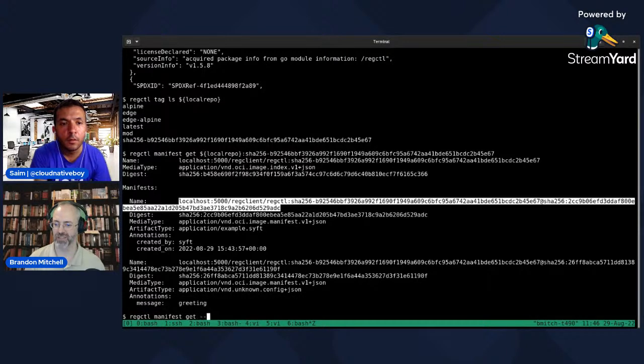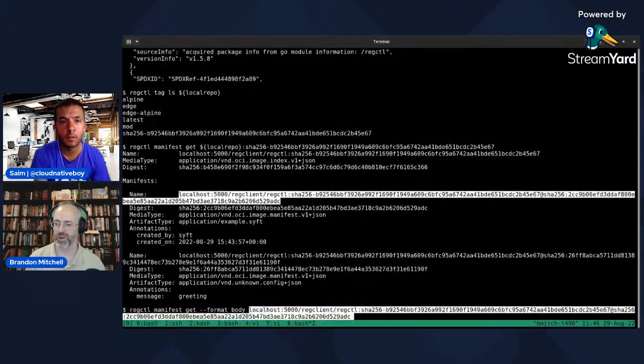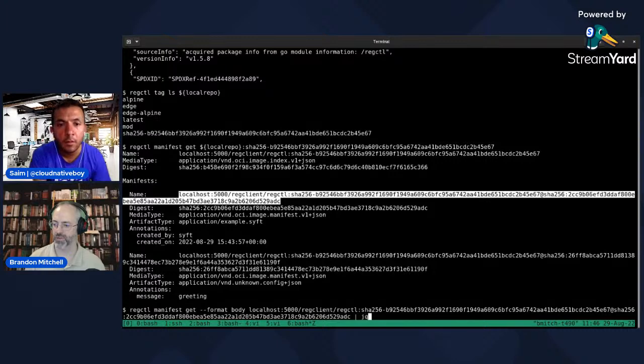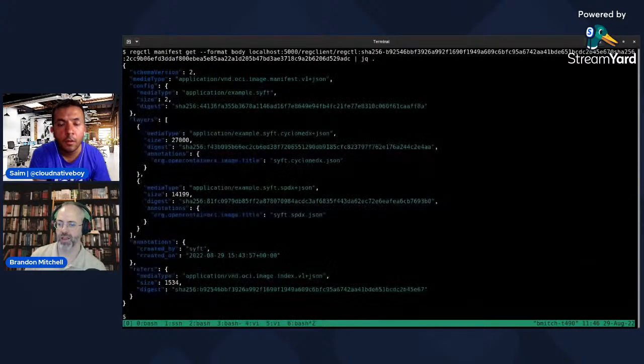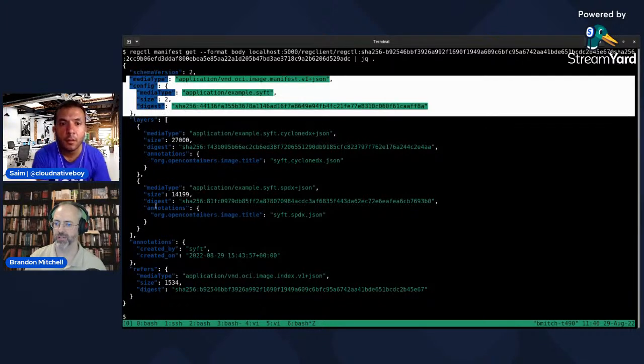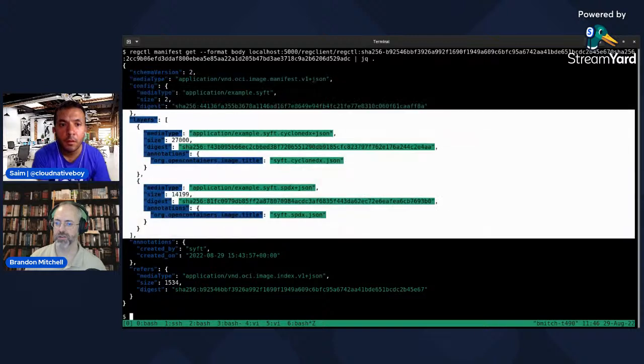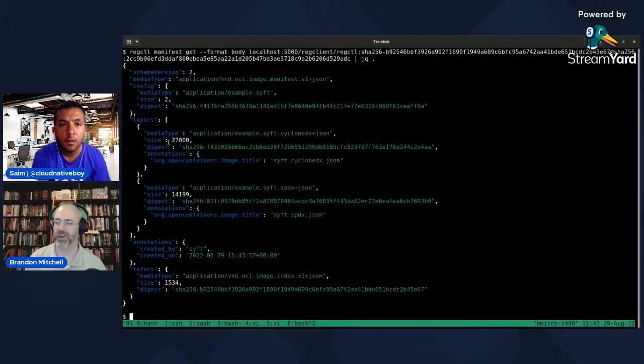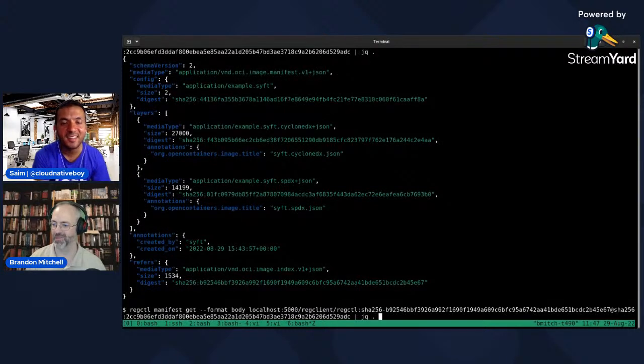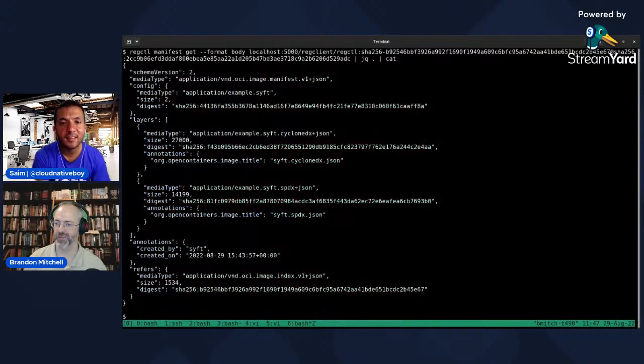Manifest get, I'm going to say, actually, give me the format and the body format. That's going to show me the raw JSON. And let me query this thing. Definitely going off script, so we'll see if this works. And what we see is, again, since I've gone through JQ on this, hopefully the colors aren't too bad for you. We got the config media type up there. We've got 2 layers. And these 2 layers, and I'm apologizing in advance for all the colors. In fact, let me see if I can run it through just like, yeah, there we go. That's easier to read.